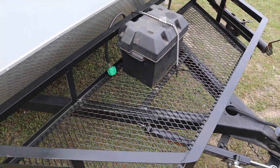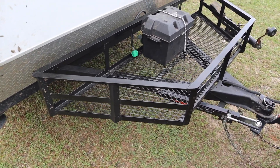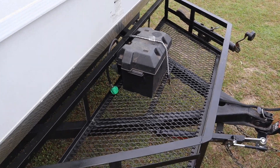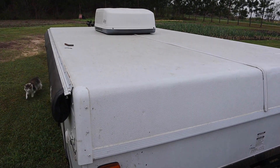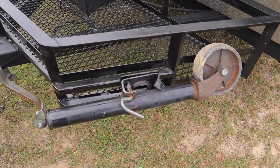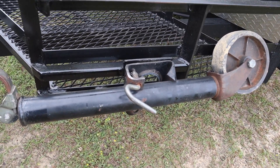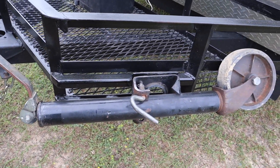Before this rack was here, the propane tank and battery were just kind of sitting on the tongue. So what they did was build a custom rack and weld it to the frame, and I'm really happy with how it turned out. This can be used to haul firewood; I can fit a small cooler or two in there, or a dry box — whatever I want. I just have to make sure I put something heavy there to balance out the weight from the new bike rack in the back. They did have to move a few things around — my jack, which used to be on that frame, was moved out onto this rack. I do have to jack it up a good bit higher than before because it's sitting higher now.